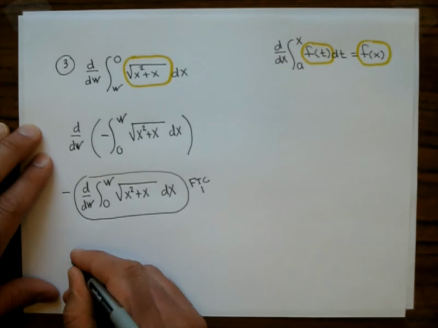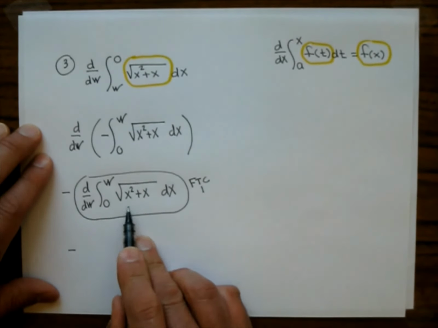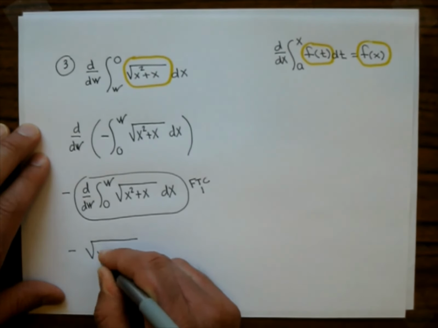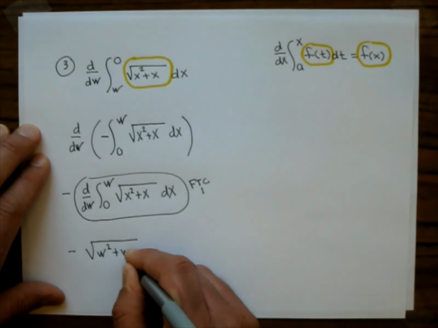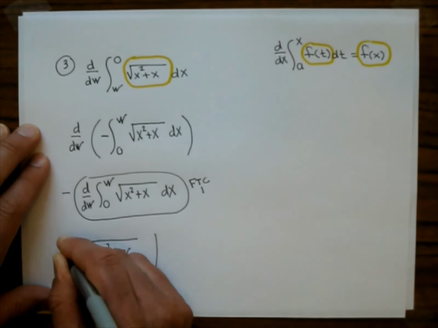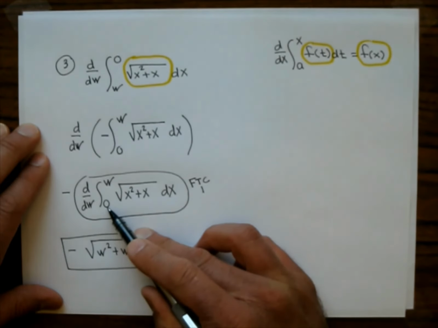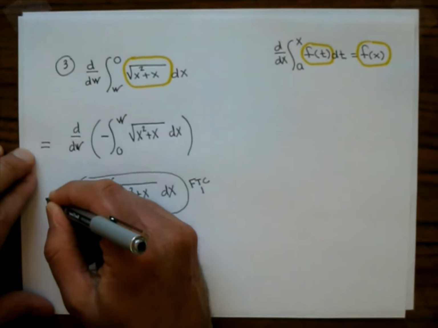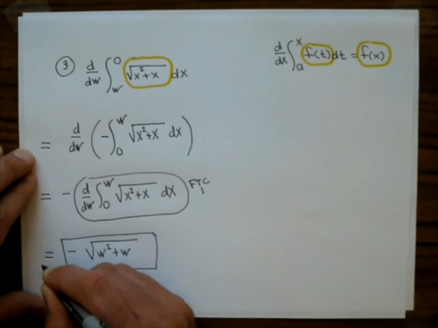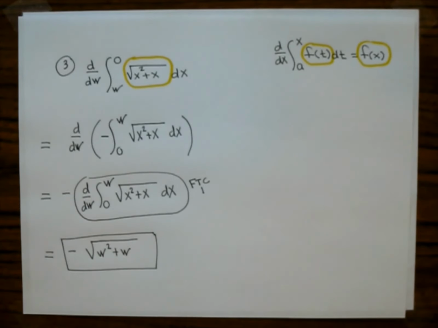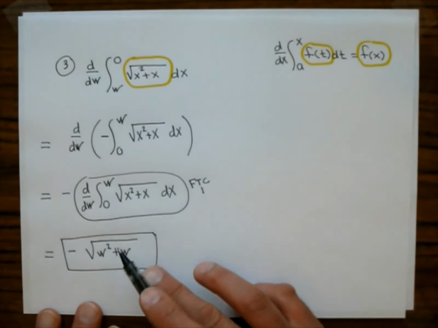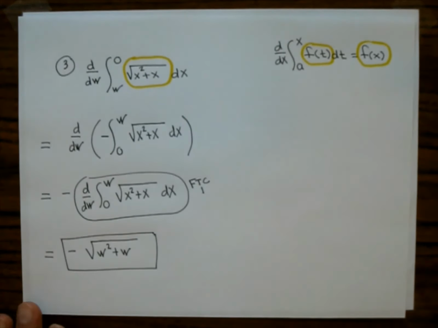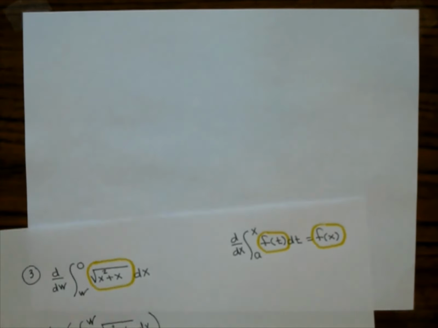And so now this is going to get replaced with this function, but written in terms of w's. So we have minus the square root of w squared plus w. So did you see how I had to get it set up so the constant's on the bottom and then the variables on the top, so it matches this theorem? Of course, I should be putting equal signs, and so that's how I did the problem. Now some of you are like, well, if I had a few of these to do, I might be able to just jump to the answer because I could see that that's going to put a negative there. And yeah, maybe that's the case. Let's go ahead and do another problem.